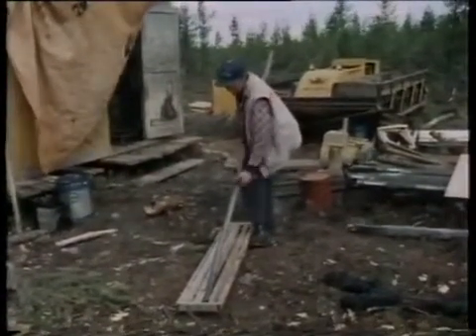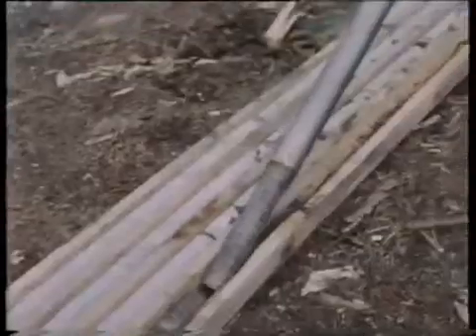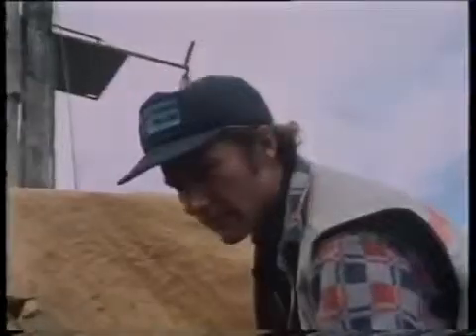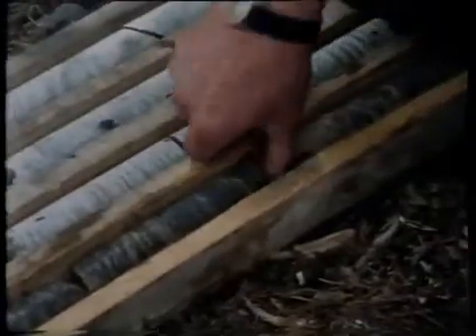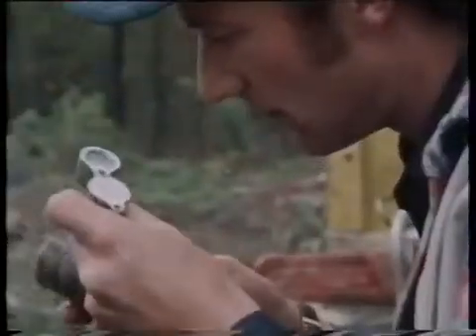And this part of Saskatchewan, they're discovering, has a great deal of uranium. Within a few years, it'll be to here and to the largely untapped reserves in Australia that the West will have to look for its supplies. But it puts this enormous deposit in perspective — and is a measure of the uranium problem — to realise that in the 1990s we'll have to find and mine a new Athabasca Basin every two years.